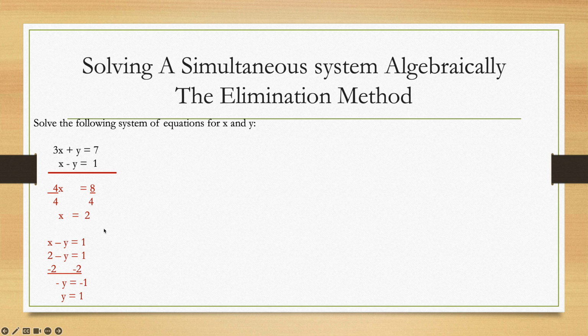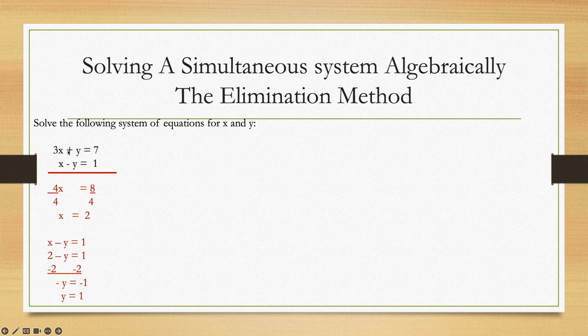Now, here's a big difference between this and all the work we've done so far. So far, every problem, when we get to the point where it says the variable equals, like x equals 2, we're done. We don't have anything else to do. And that's simply not the case when we do a system of equations. There's another variable, namely y, and we have to go back and solve for y. So I can use either equation to go back and solve.